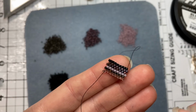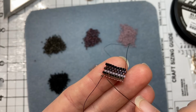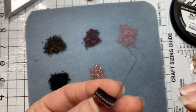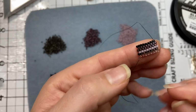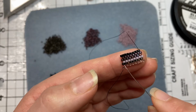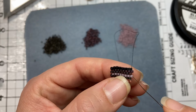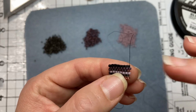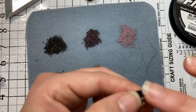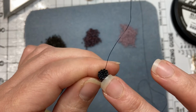Okay, so I just finished my final row. This is still the bead stopper, and I have 1, 2, 3, 4, 5, 6, 7, 8 rows. And you'll notice on this side, I'm ending with the black, dark purple, and the gray. And this side, I'm ending with the dark purple, light purple, and the champagne. So you want them to be opposites because you need to stitch up and create that circle.